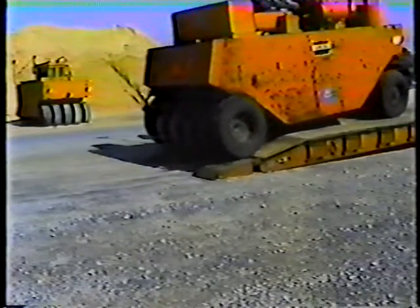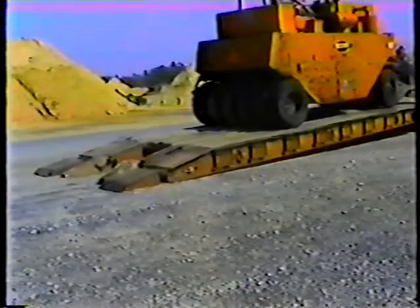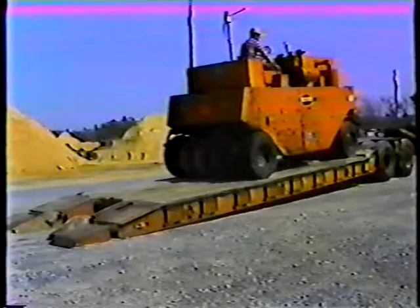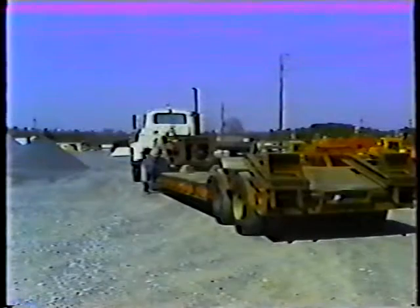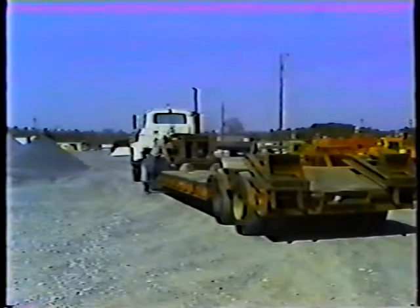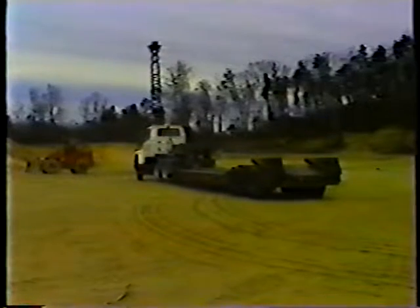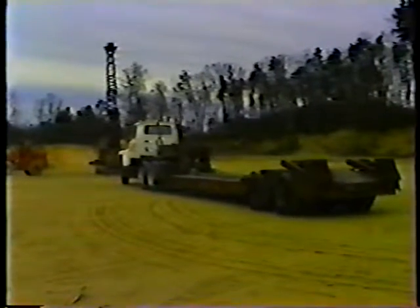You should load from the back only when loading from the front is physically difficult or impossible. When, for example, you're loading on a public road or in an area where the unhooked truck does not have enough space to drive away from the loading path. The first step in loading is to position the truck and trailer on level ground, whether it's in the yard or out in the field. The spot should be firm enough so that the trailer won't sink underneath the weight of the load.